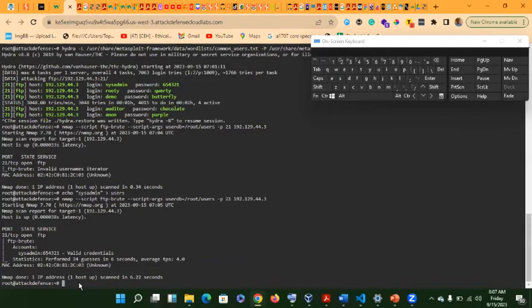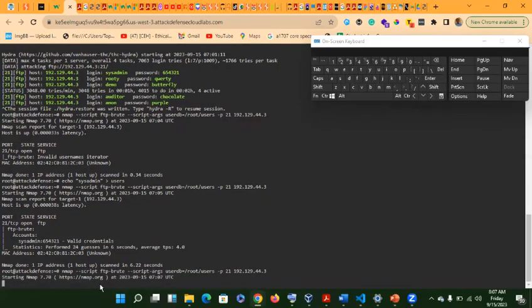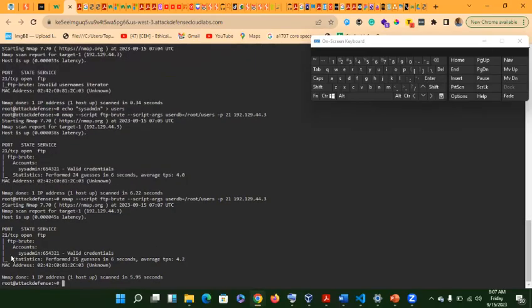So for this particular lesson, I'm going to display the usernames of this port and the passwords. It's assisting a lot. So here we have the username, here's the password, and the valid credentials. These are the valid credentials of this particular user.